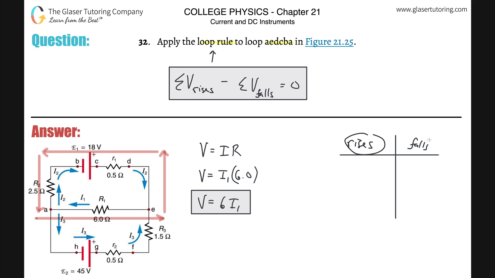And what you're going to do is you're going to take that then and plug it into the rises category. Since the table here is going to represent the potential rise and the potential falls, I'm not going to write V equals 6I1. I'm just going to write 6I1 because six times the current will represent the potential. So that's all that there is to that.